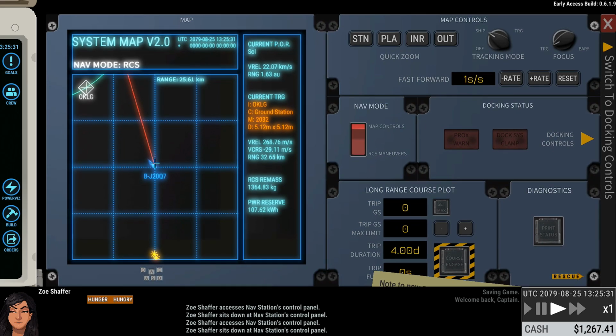Now, we don't want to be using a lot of RCS at the very start. As you see, this RCS remass right here does decrease every time you move. So I want you to just coast into a lot of areas. Feel free to just fast forward and slowly make your way over instead of speeding, because it can get very bad. The more you use the thrusters, especially in one direction, especially in real time, the easier it is to crash and die horribly.